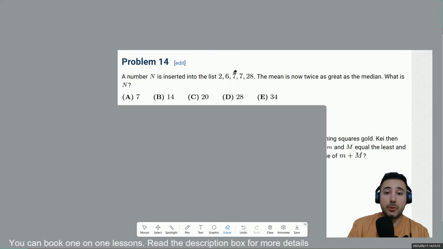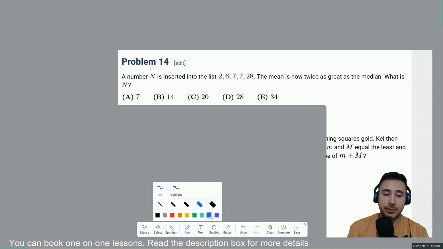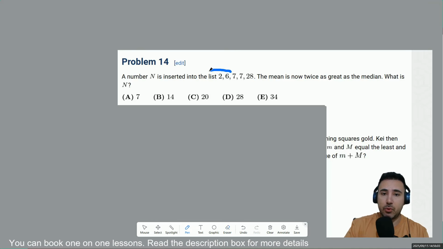But there is also another case here. What if n was to the left? It doesn't matter where I put it, as long as it's here. I'm going to put, for example, n here. If n is here, let's take this one with this one with this one. Oh, 6 and 7 will be left. So the median will be 6.5. That's also a possibility, right? Okay.